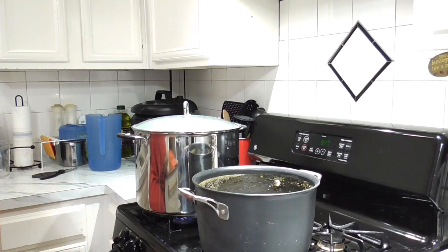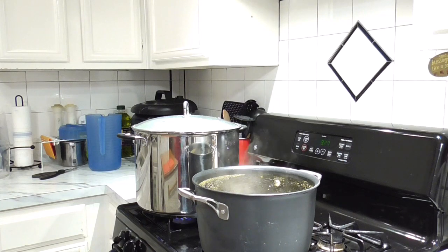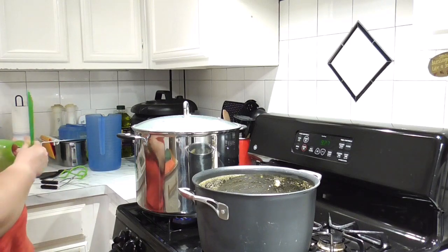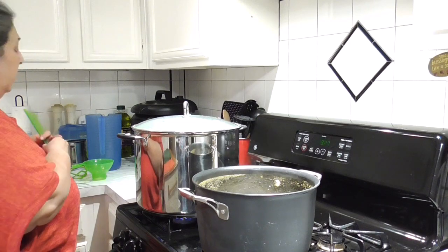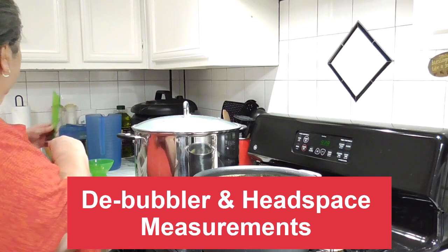I'm going to move my cookbook over. Okay, I've got to get my hot plates ready for when that pot comes over here. Let me get my towel ready for my jars because I like to make sure my jars are next to where I'm pouring. I've got my jar lifter. And I got my, what do you call that? My canning funnel. And then I got my, this is how you measure your jars for the headspace.